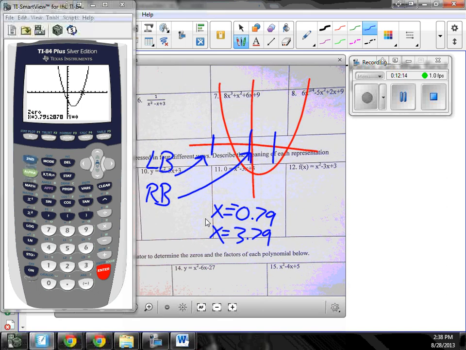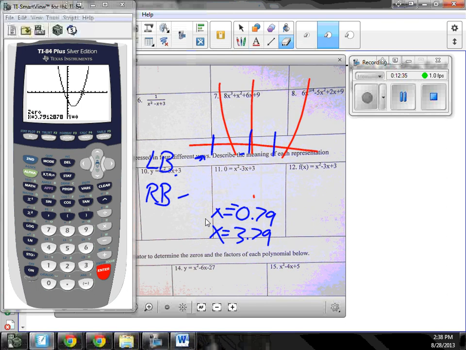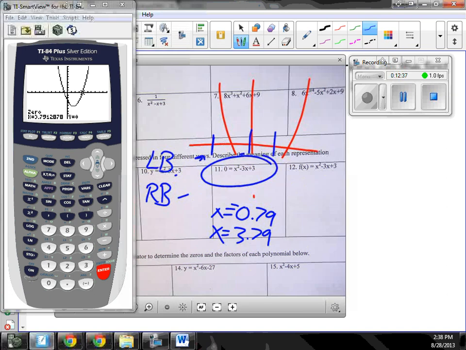Now, does the polynomial need to be in zero-equal form to find the root? It doesn't matter. If you have a polynomial, it doesn't matter what form it's in. If I say find the roots, then you're asked to find the roots. However, if you see a polynomial in this form, that means find the roots without any instructions at all. If you have a polynomial that equals 0, that is enough to solve for the roots without any instruction.